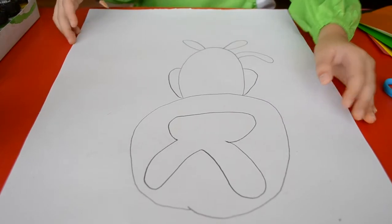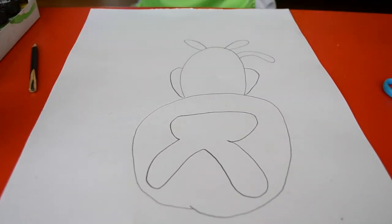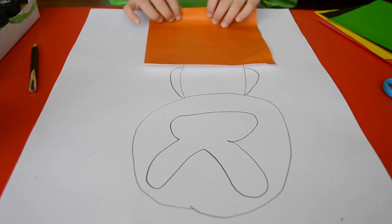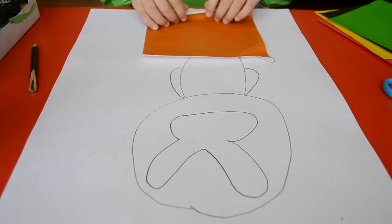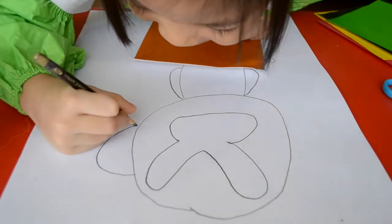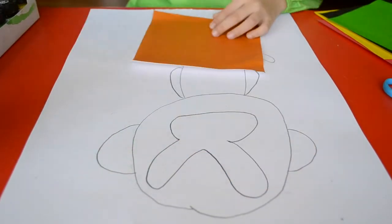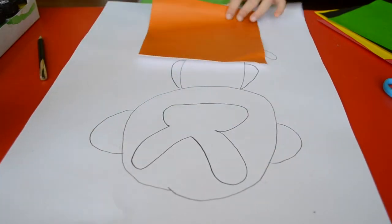Here's the tail. So I am going to take my pad of paper and then I'm going to roll it. I forgot the ears. Silly me. That's the cue. This one can hear, this one can hear.